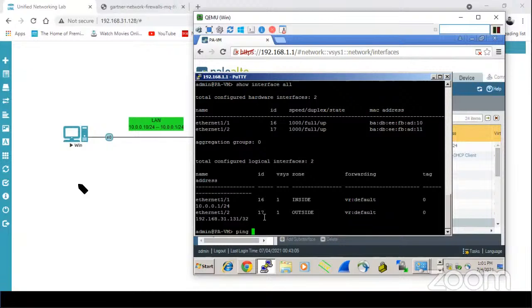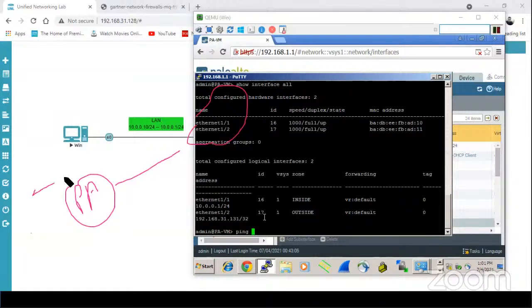in our setup, our Palo Alto firewall is connected with the internet, right? We have not configured the policies for the internal network, but here on the WAN network, we have the IP address from the DHCP server. So we can check the connectivity from this Palo Alto firewall to the internet.